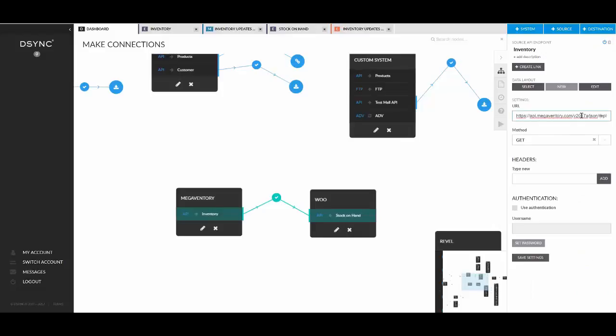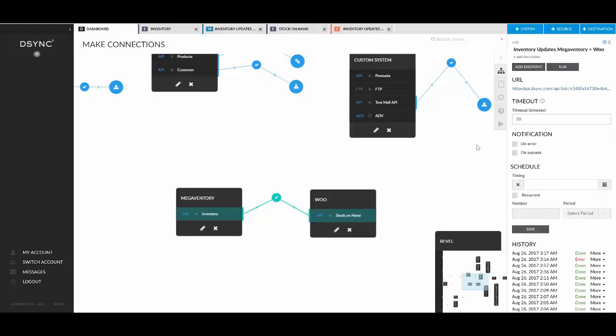Let me see what I've changed here. Not sure actually of the API key. Let's try to get rid of this 3 in here. Let's try again. And that's done as well.